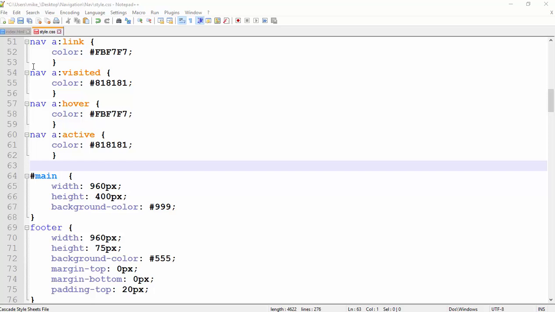Okay, right now I'm just going to use color, but you can also change the font weight. You can choose the font face. You can choose any styling to add to it. Now, one thing you want to make sure you're aware of: you need to put it in the exact order. You have to start with link, visited, hover, then active. Now, if you only want link and visited, that's fine, but you have to have it in that order. If not, it's not going to work correctly. Some browsers it does, I've seen, but in most browsers it will not work if you don't have it in the direct order.